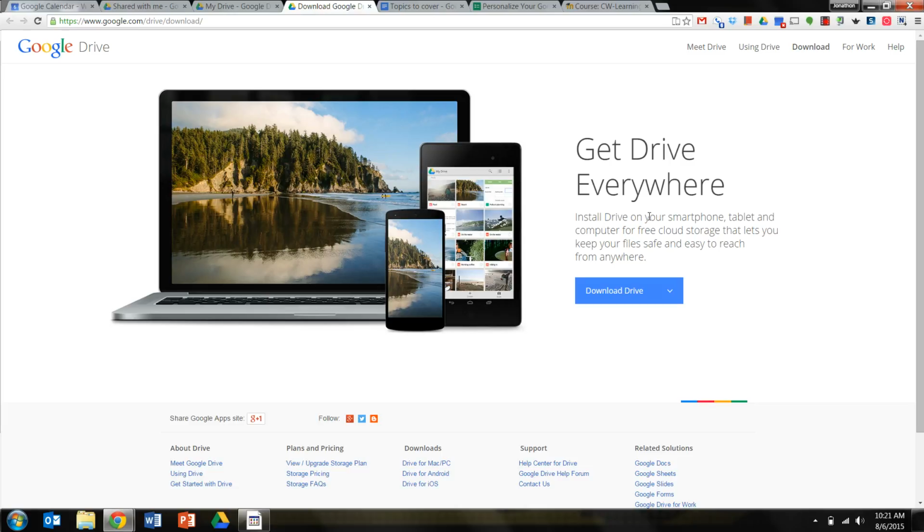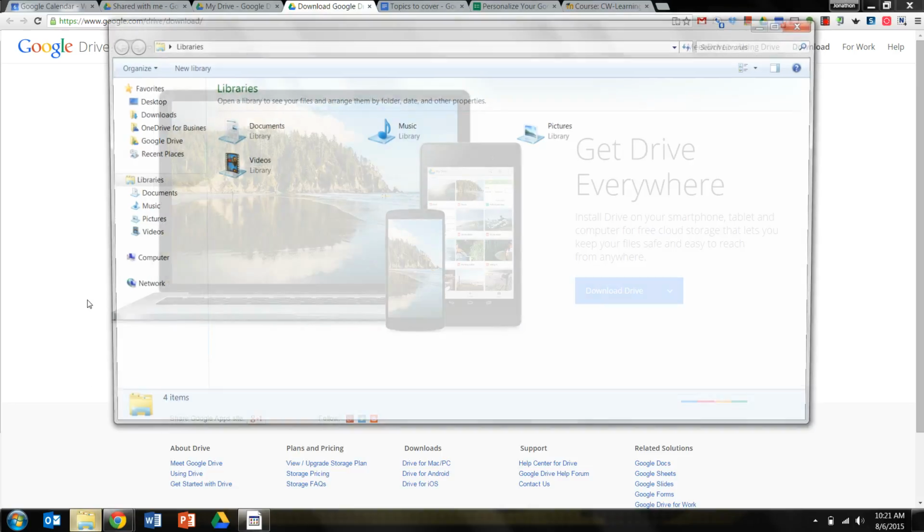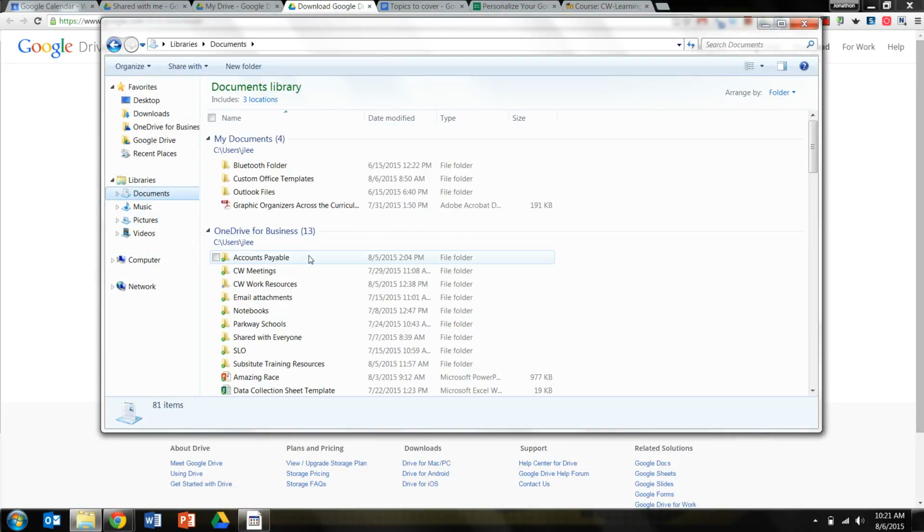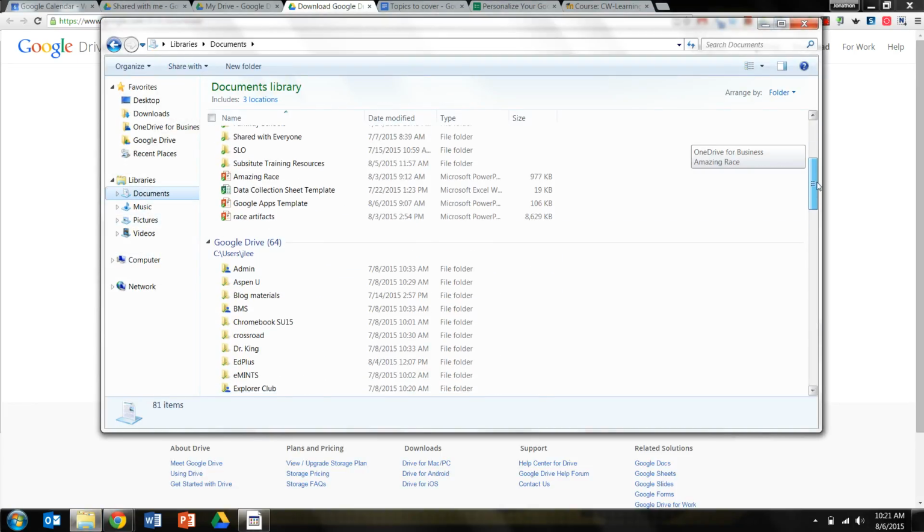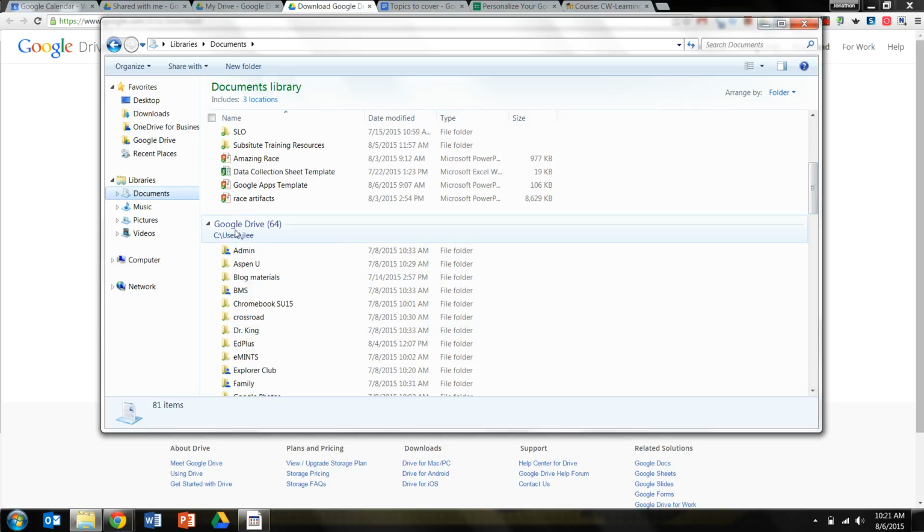But taking a look at what happens when you do this, I will open up my documents, and you will see that in my documents I have a Google Drive section. Anything that I create on my desktop, I actually have in Google Drive. So you can put in PowerPoints, Excel, any Microsoft documents, any Apple documents, any PDFs, pictures within your Drive from the actual menu button or a folder button within your Drive.